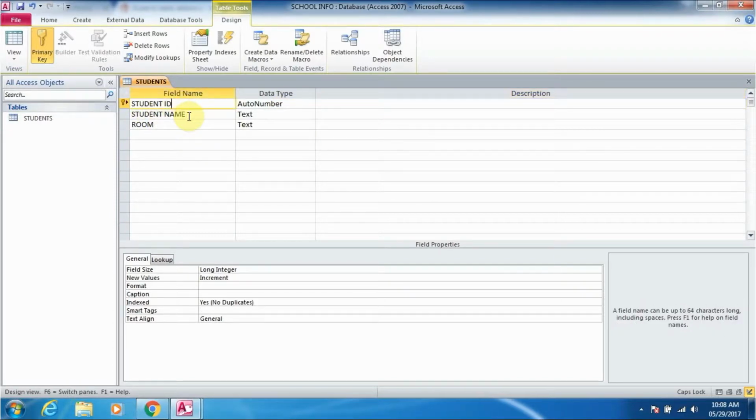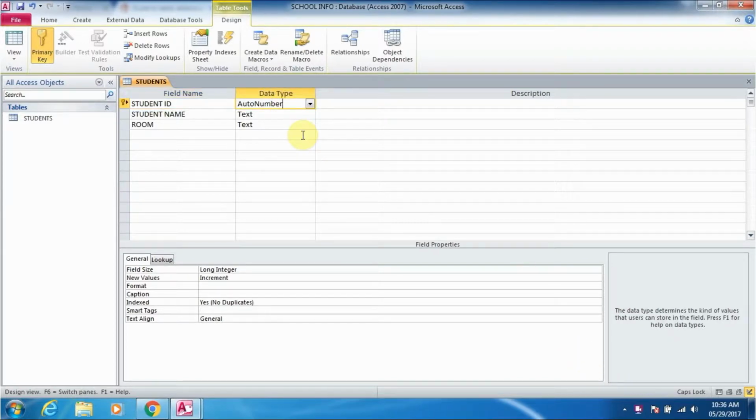So we've set up field names, student ID, student name, and room in students. So these are our table attributes, and all of the various records that we put into our table are going to have these attributes. Okay, so let's jump over to our data types.